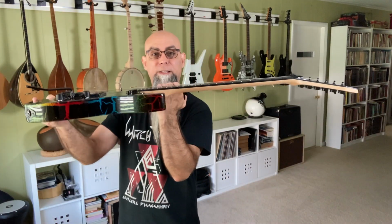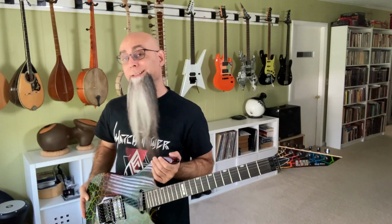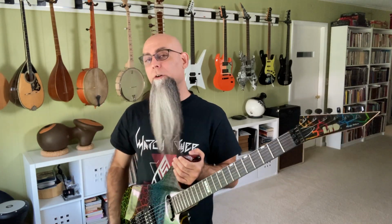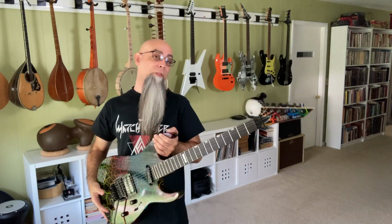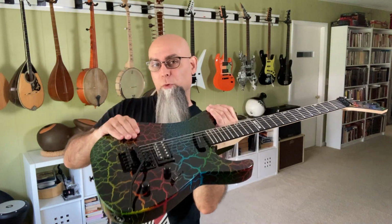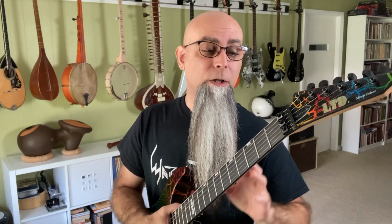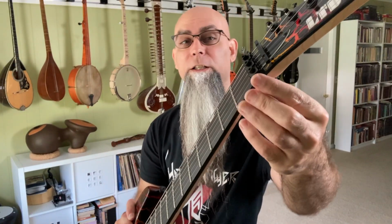So the first thing I did when trying to set it up is I adjusted the neck and I got it right, and it was still doing it. And then I would give it a little more relief and a little more relief. And before you know it, I'm giving it way too much relief, ending up with high action. I'm adjusting the bridge, I'm doing all this crap. After 4 months of having the guitar, I finally decided I think the nut was cut too low. So I bought some Floyd Rose shims, and I put a shim under the locking nut here, which raised it just a tiny amount. Then I did my setup like I normally would.